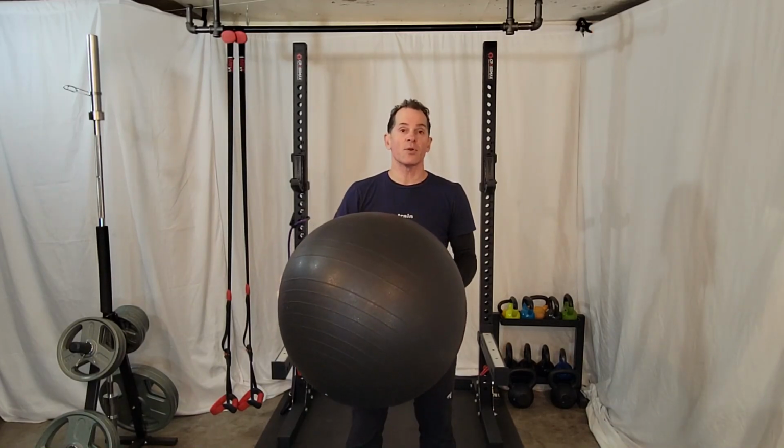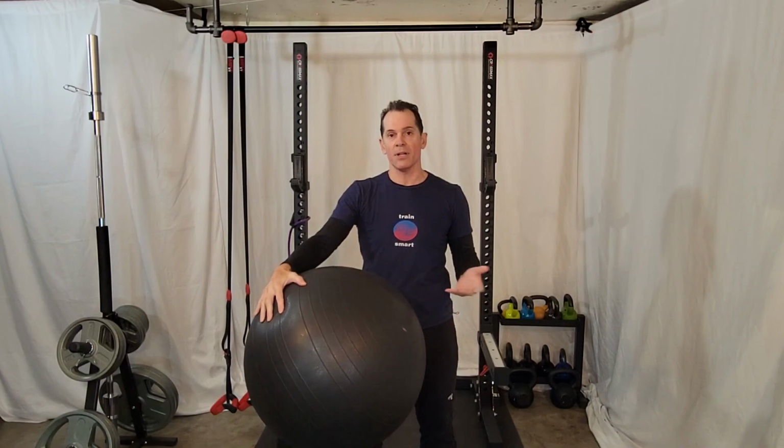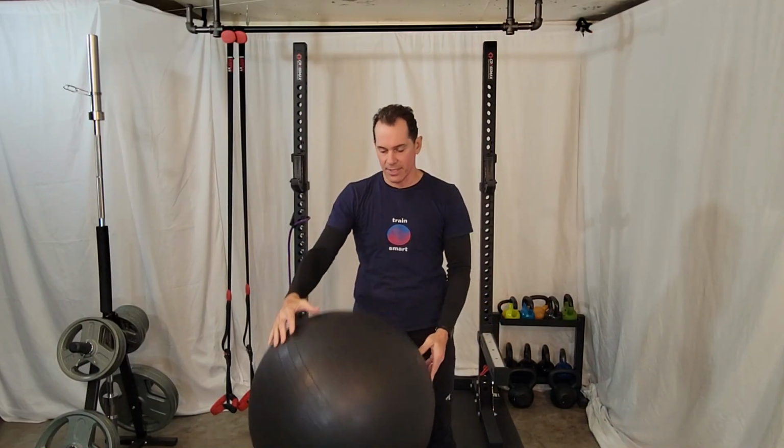The first piece of equipment is a Swiss ball. This is also known as an exercise ball or a stability ball. I always like to call it the Swiss ball. There's a variety of different reasons why this makes it on my list, and it's my top choice in the strength list.